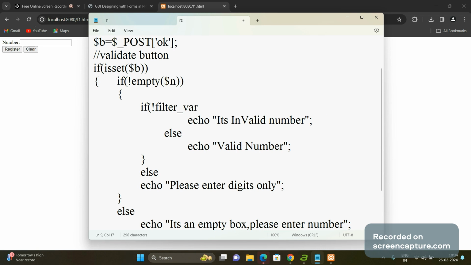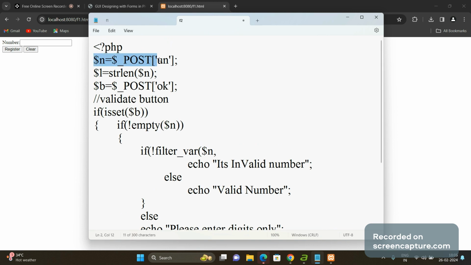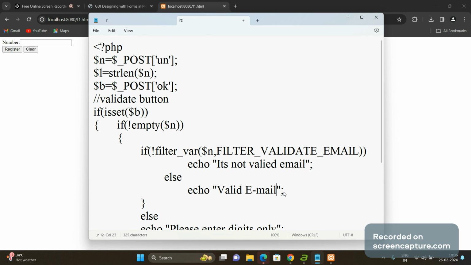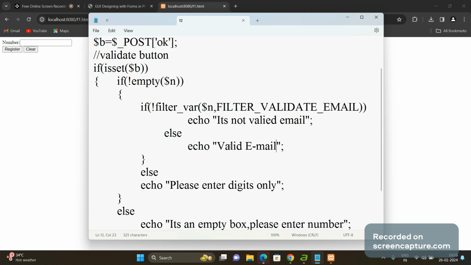It is a ready-made function for checking $n, where we have taken our email in the $n variable, and there is a constant that verifies whether it is an email or not, that is FILTER_VALIDATE_EMAIL. If it does not fit this, we mention it's not a valid email. And if it matches the constraint, having the at symbol and dot, then we give the message valid email.